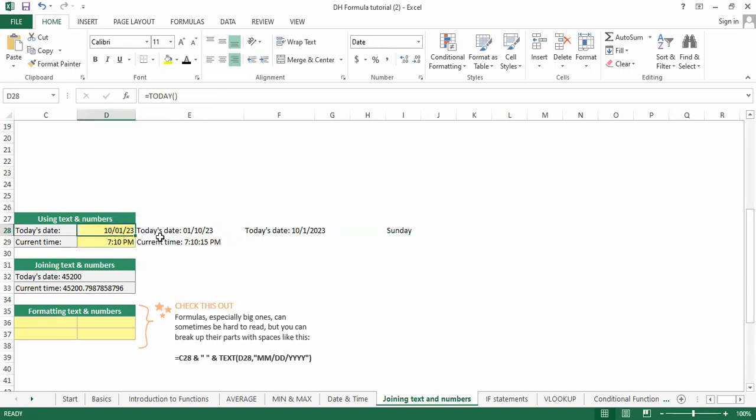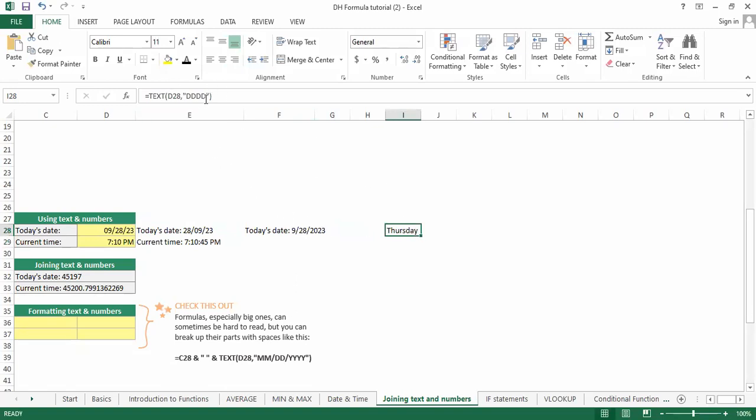So today is a Sunday and that's why it shows Sunday. If I change the date, it will give us the corresponding day. Minus 5: 5 days ago was Tuesday. Today minus 4 was Wednesday. You can see the changes. And 3 days ago was Thursday. So with this text function, you can do it.